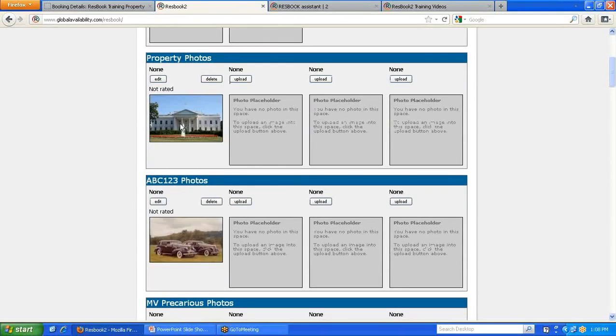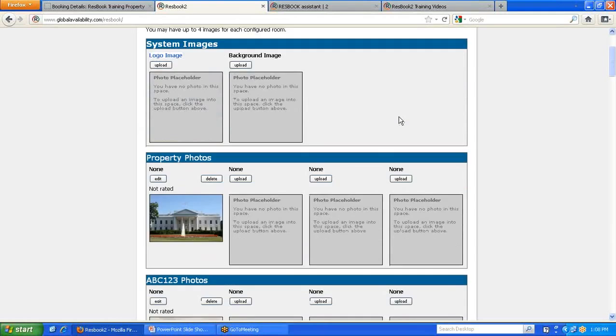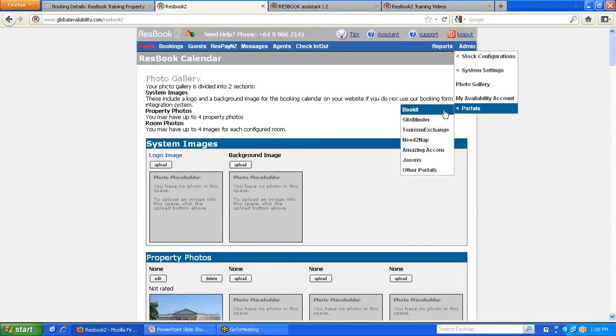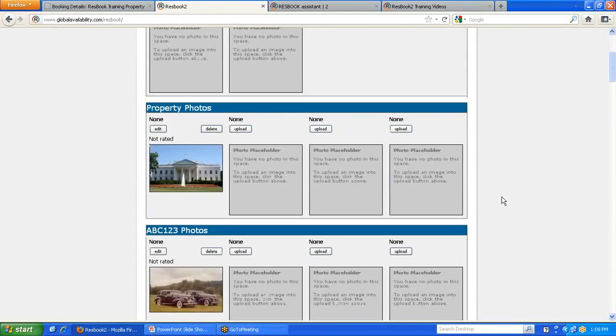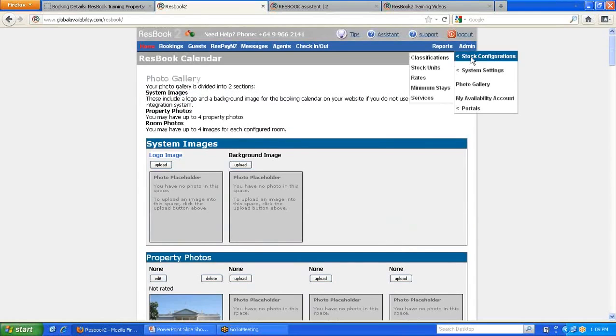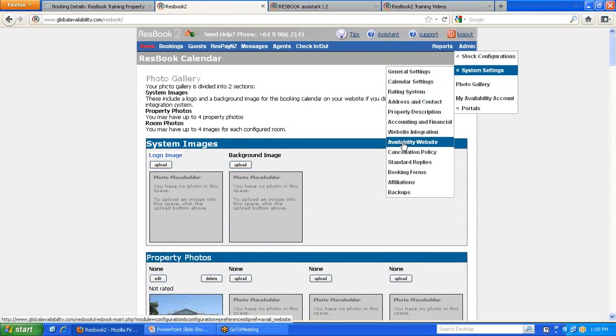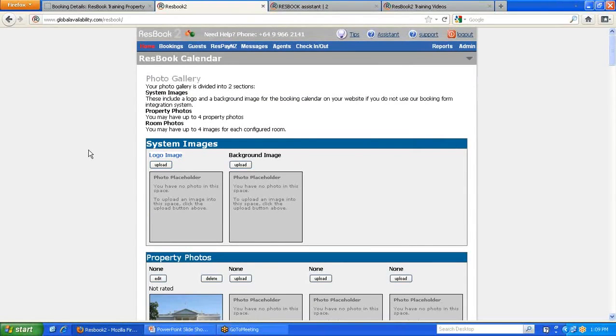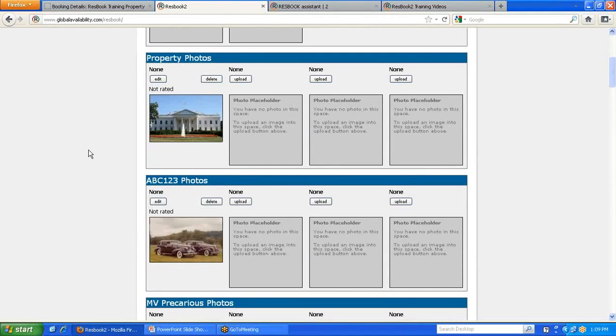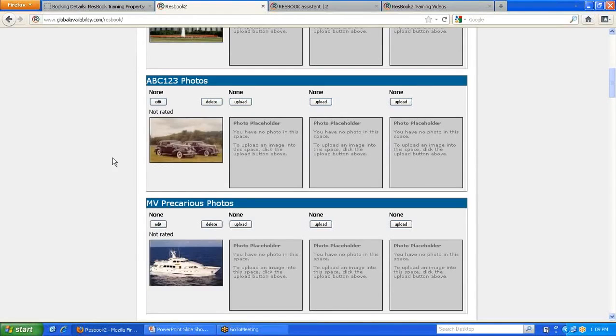Coming down, we've got some property photos, and this is pretty much only displayed to your agents, and perhaps if you decide to list with Need to Nap, they'll also utilize that. You may even wish to go to the availability website, which is South Pacific Accommodation. Just another channel, a channel of ours. It does need a bit of an update, but you can choose to list there for free. All our ResBook clients are invited to do so.